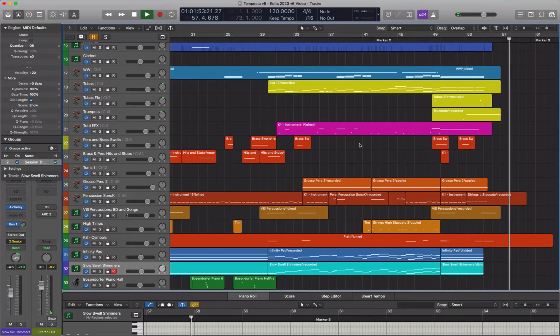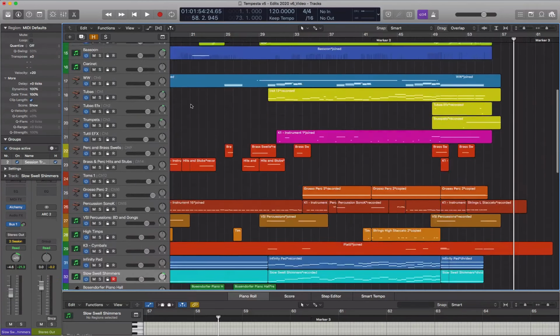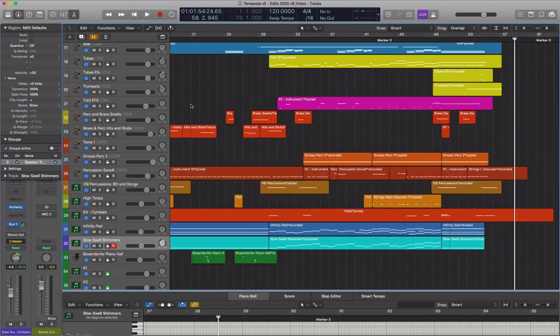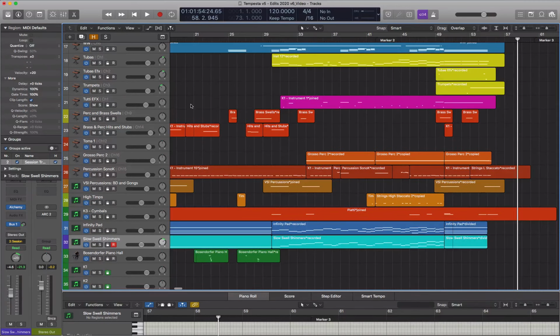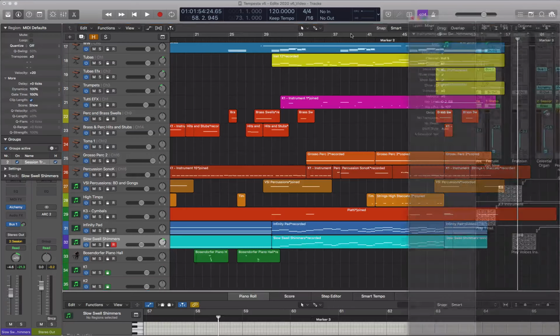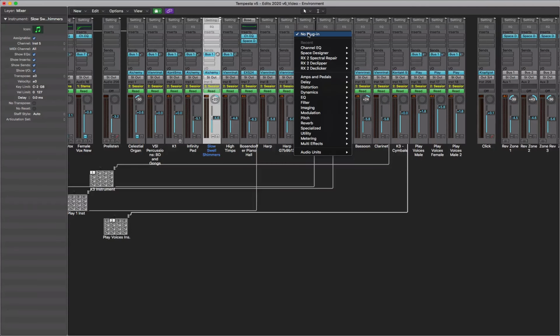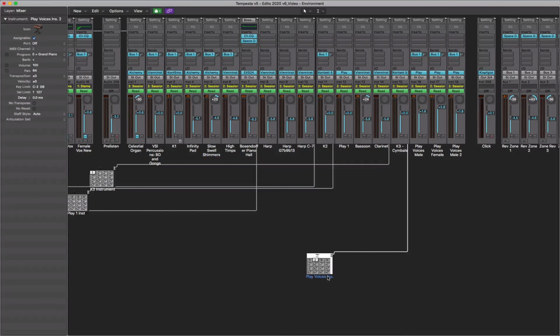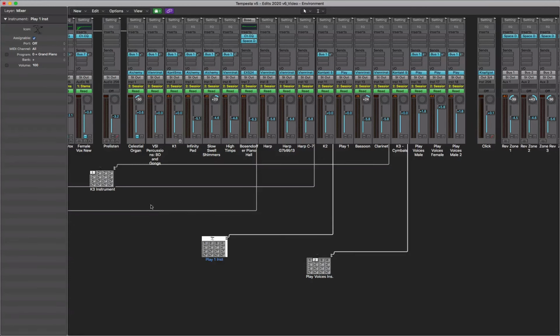So as you can see, with a fairly limited number of tracks, I could build something pretty big, pretty majestic. Now, the other thing I wanted to mention is the way I use software synthesizers, like for example Kontakt or even Play, is by taking advantage of the environment, where I create some multi-instruments that are channeling my MIDI information to the actual virtual instrument.